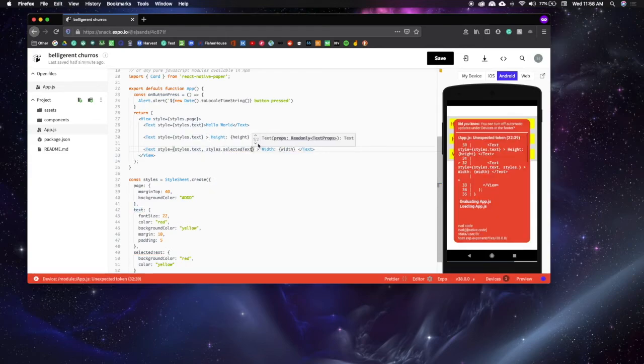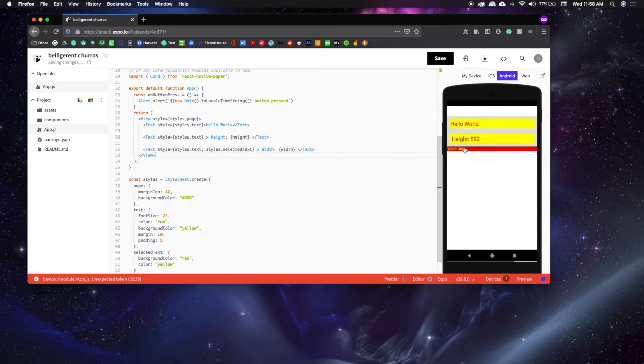So you have selected text right here, bam. And look at that, it actually shrunk a lot, but it's all good. You could probably just import this. Actually, fun fact, since you have two of them here, the one that actually gets used, as you can see here, is the second one. That's because when you have two style sheets in one style tag, it will just default to the second one. So you want to make sure you use one, or add some JavaScript logic so that certain styles come up at certain times.